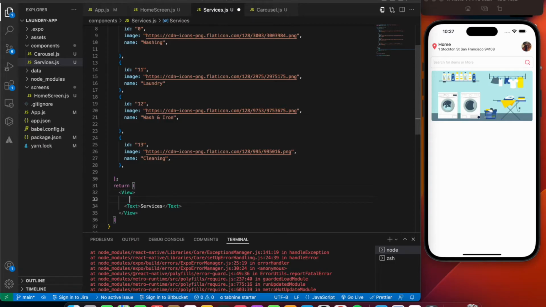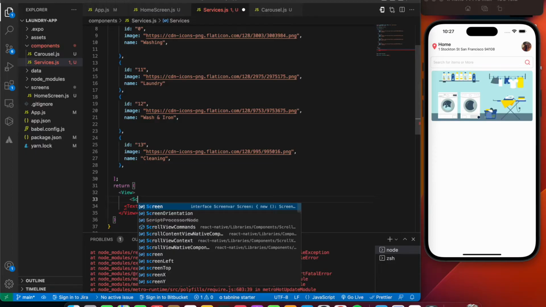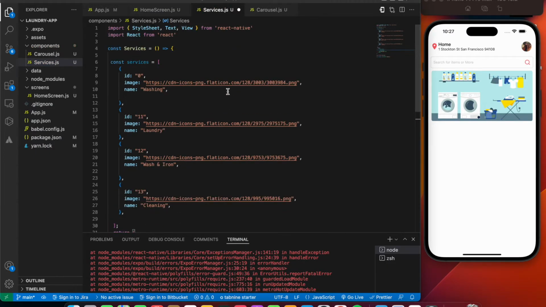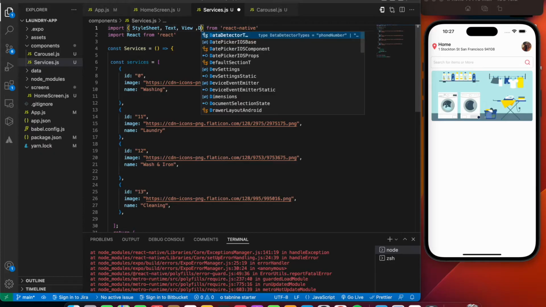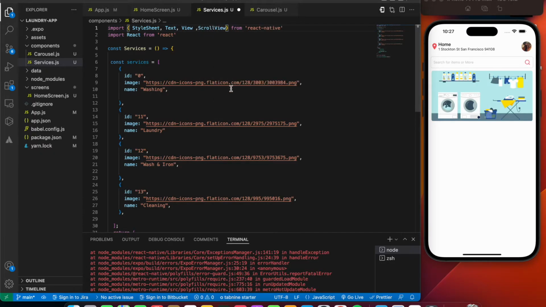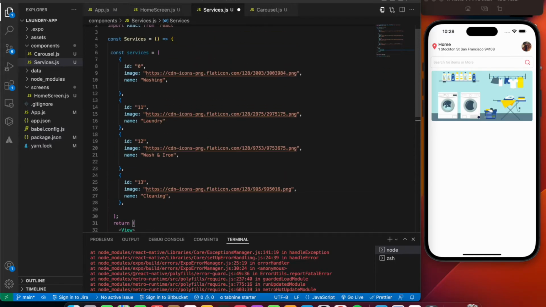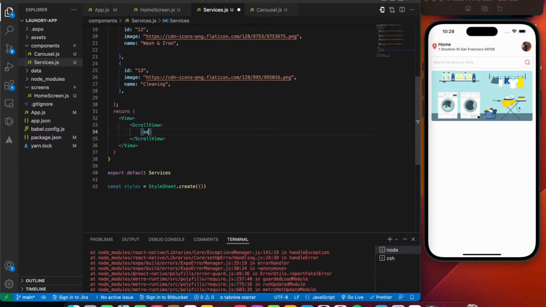Okay, so since this is a horizontally scrollable view, I'm gonna make use of a scroll view for this. So I'm gonna say scroll view. Let me import my scroll view from React Native as such, like this. So what I'm gonna do is basically map over this services array. So I'm gonna say services dot map.